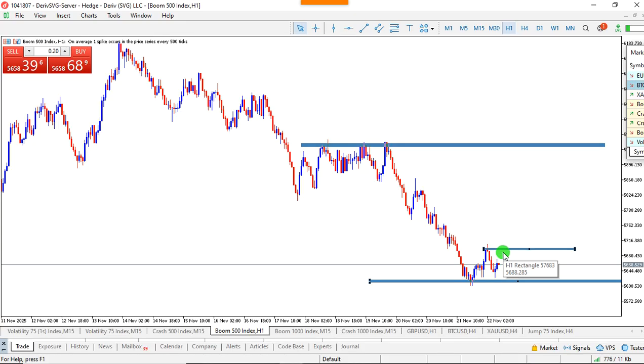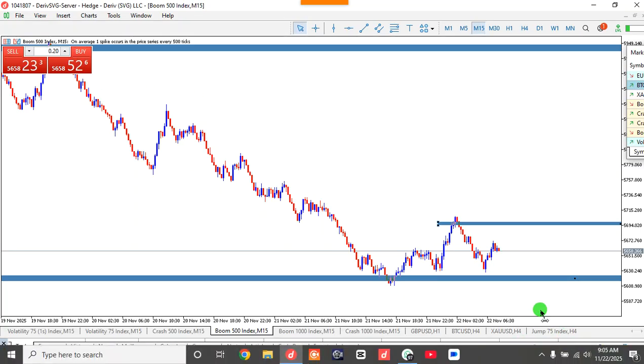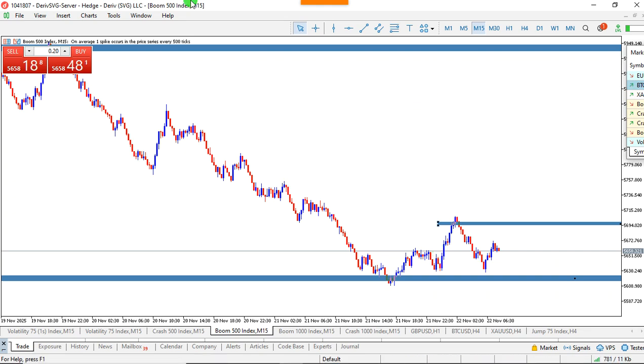So on the Boom 500, we wait for a break above this, a test of this, and of course we go long on this. Let's go to our 15 minutes chart to see what we have. You see the same thing. If you draw a line here, it has already been broken with this. But let's just confirm that. Okay, let's start from here. If you're starting from here, you can see it's already been broken. So even if you want to use this, it's already been broken. So just waiting for now is the market to break above this, retest, and go long to this one. So already we have some major internal break of structure.